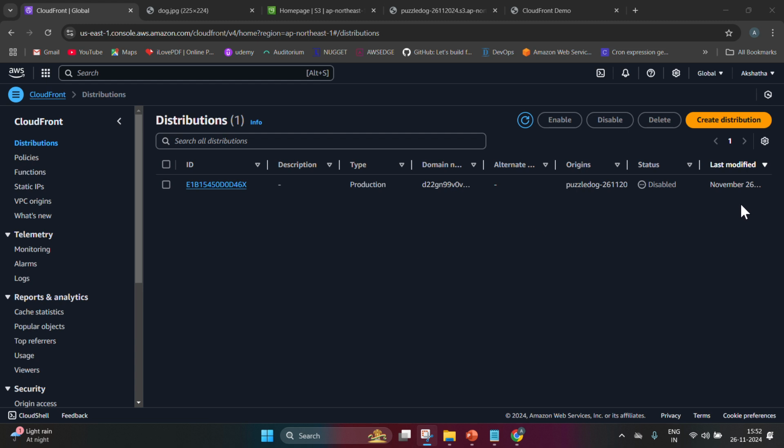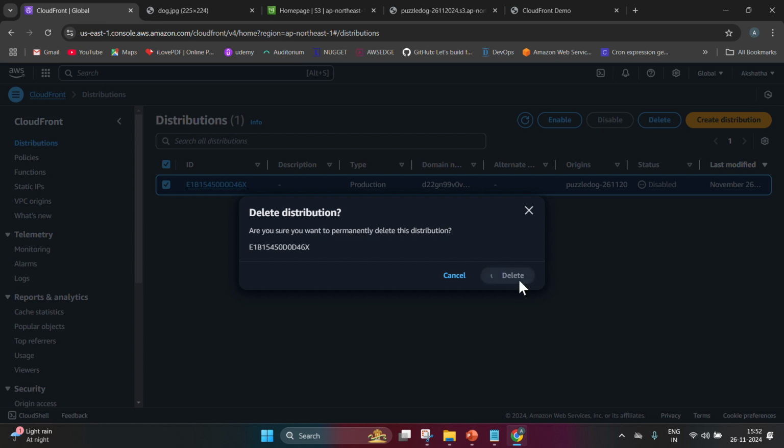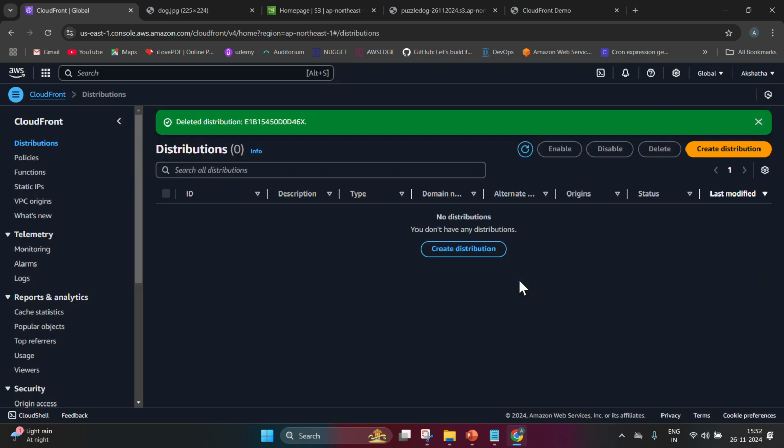As the deployment has been completed, click here and click on delete. These are the steps to delete the resources. So this is all about CloudFront and how it works. Thank you.